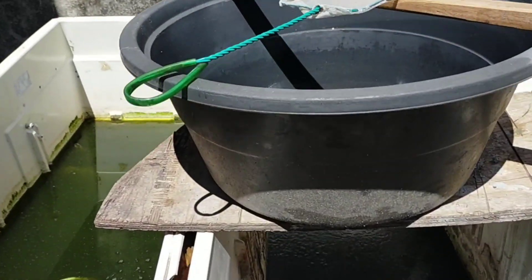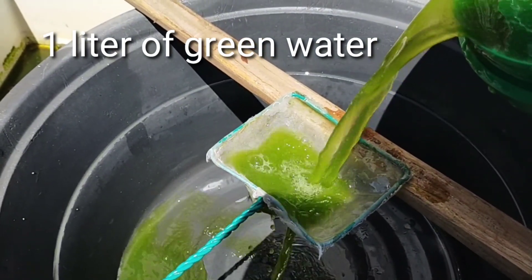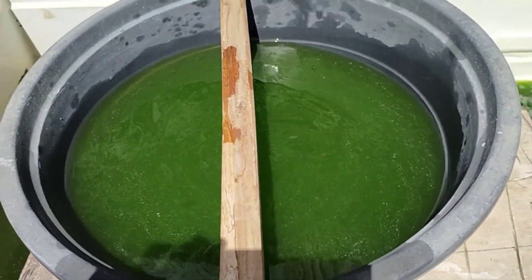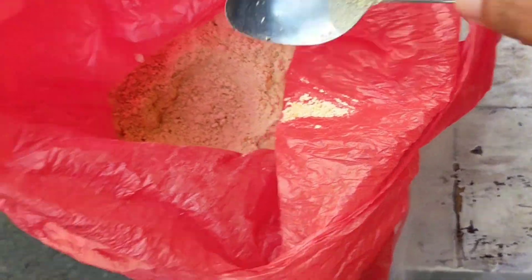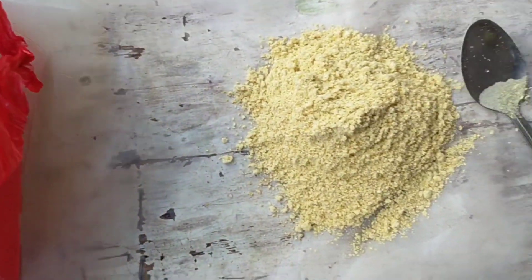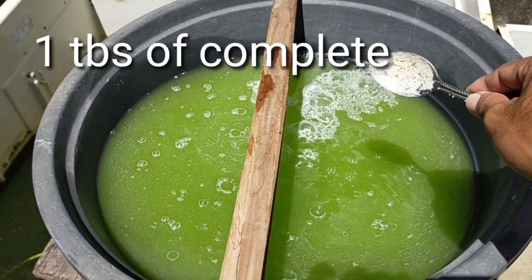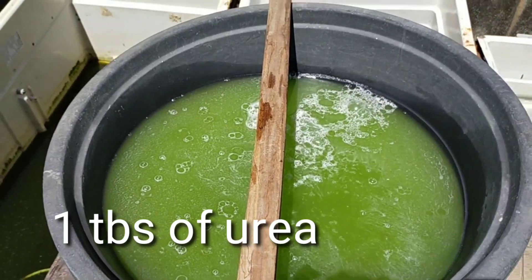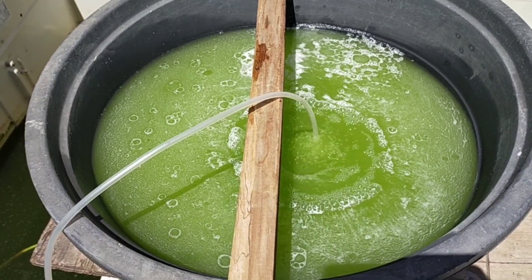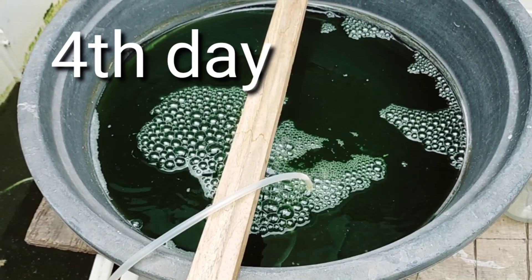Here I made another batch. Add a container, add 1 liter of green water, prepare the mixture, and add 6 tablespoons of rice bran — let's juice it out. Add 1 tablespoon of complete, then add an aerator for oxygenation and set it to the highest pressure. Here it is on day three, and by the fourth day it's ready.